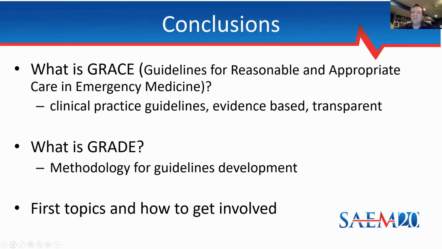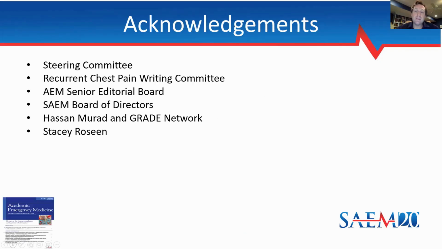Next slide. So in conclusion, I hope this gives an idea of what the state of GRACE is. We've got the Guidelines for Reasonable and Appropriate Care in Emergency Medicine, clinical practice guidelines that are evidence-based and transparent using the GRADE methodology that most of the rest of the guideline world is using. We've created the first topic, and the second topic is now getting underway in May of 2020. There's going to be a lot more topics and we need all of you to be involved.